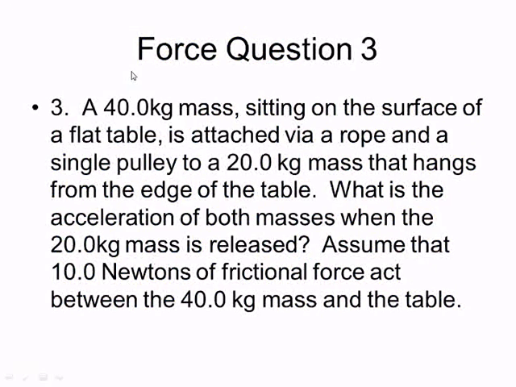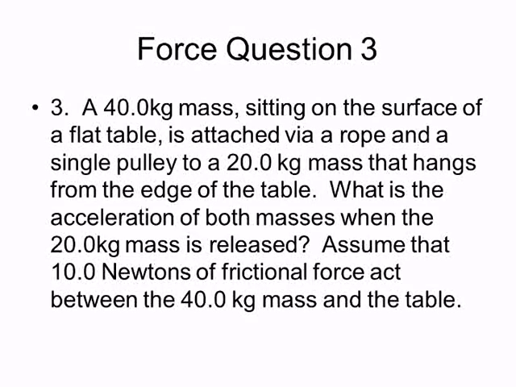All right, guys, so here's force question 3. We've got a 40 kilogram mass sitting on a table. It's attached via a rope and a pulley to a 20 kilogram mass that's hanging off the edge of the table. We want to know the acceleration of both masses as soon as we release the 20 kilogram mass, assuming that there's 10 newtons of friction acting between the 40 kilogram mass and the table.